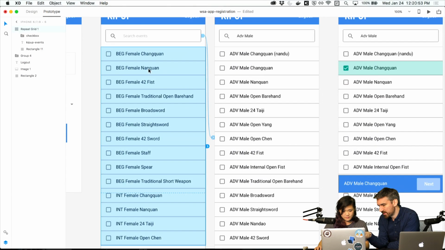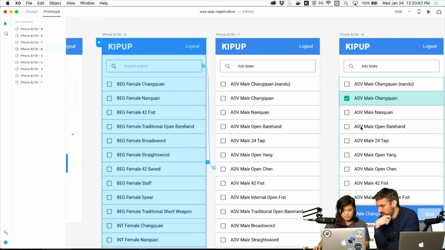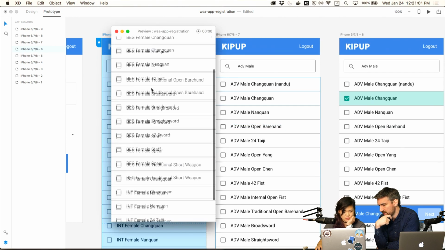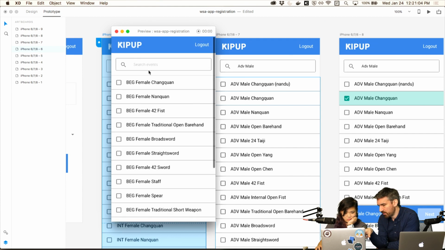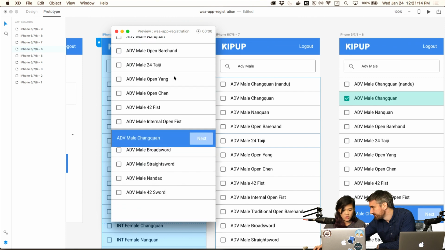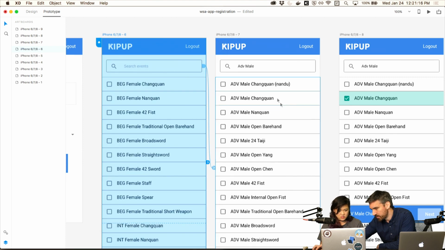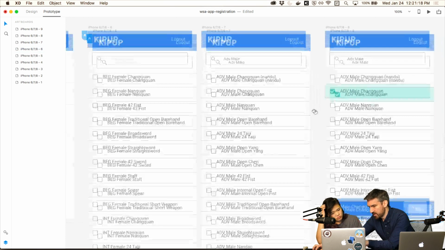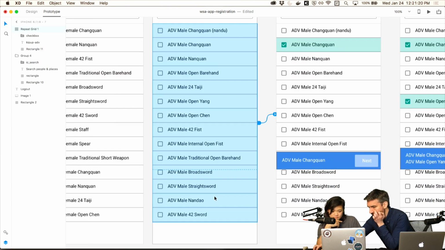you can select the artboard at the top, the entire artboard, and you do Command Enter for the preview. There we go. Oh, nice. So here you can scroll. Okay, so I will search to filter. Okay, I will select one. Boom. And now the risk is that this can happen. Oh yeah. So maybe one trick that we could do is just that we can pretend that when it's filtered.